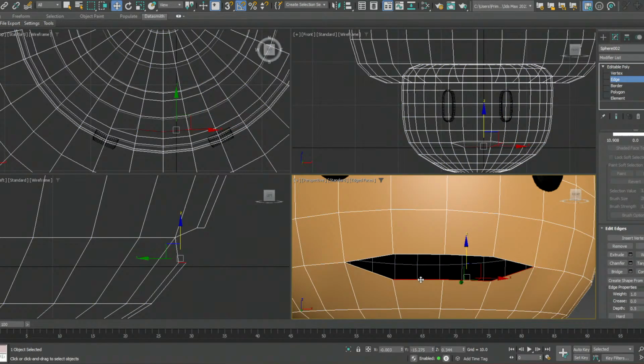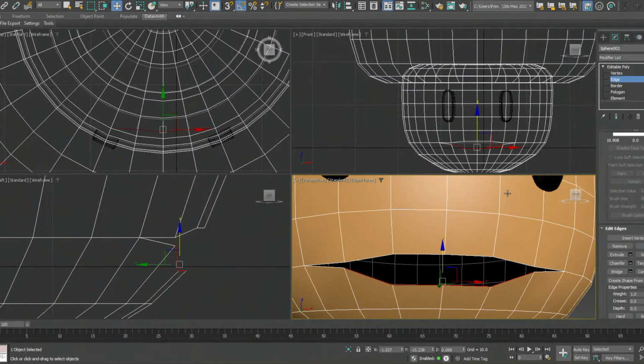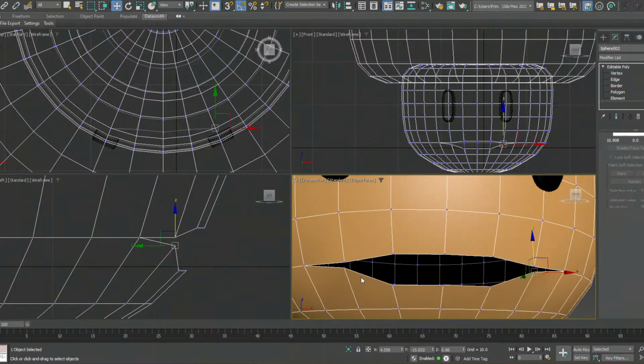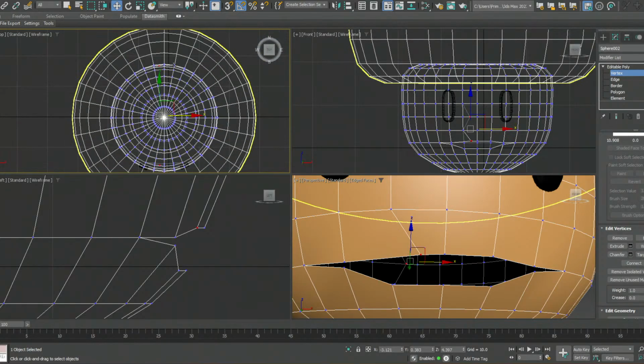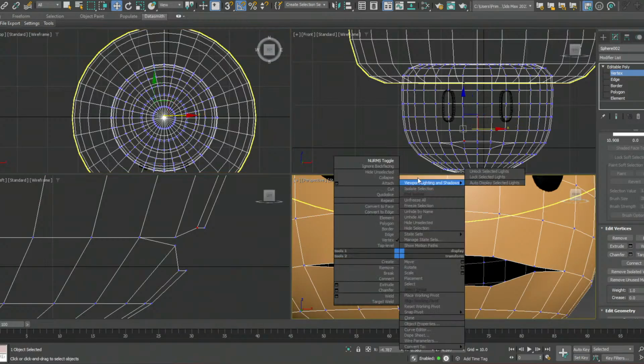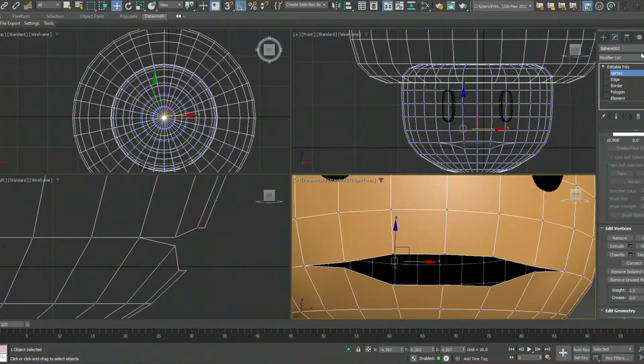Select what's in the forefront without mistakenly selecting what's at the back. You're trying to select the vertex here and move it without affecting the back, because if you notice from the top viewport, we have the vertex both back and front selected. So undo. You need to, is it select or deselect? Now where's that at? Yeah, ignore back facing.